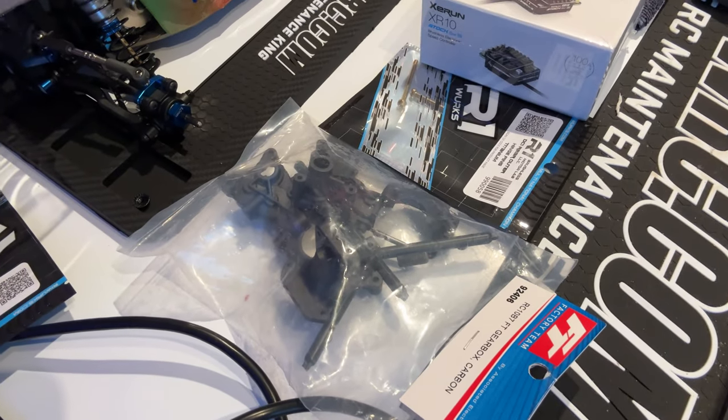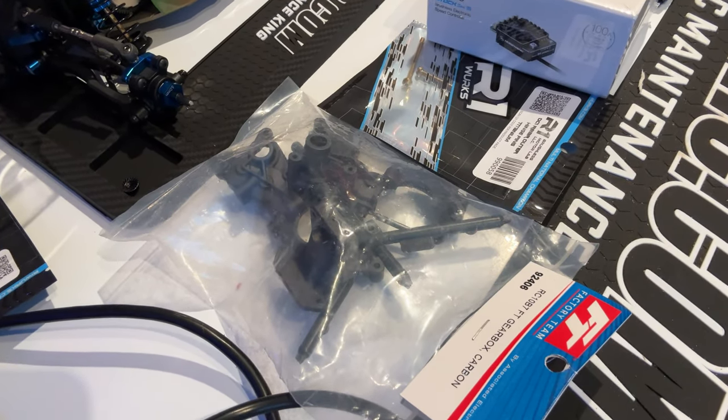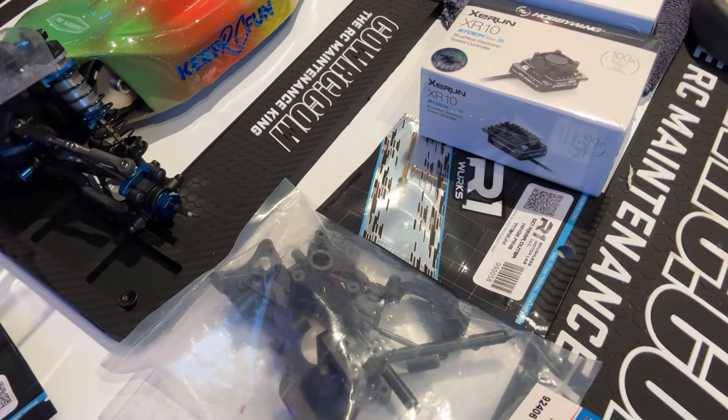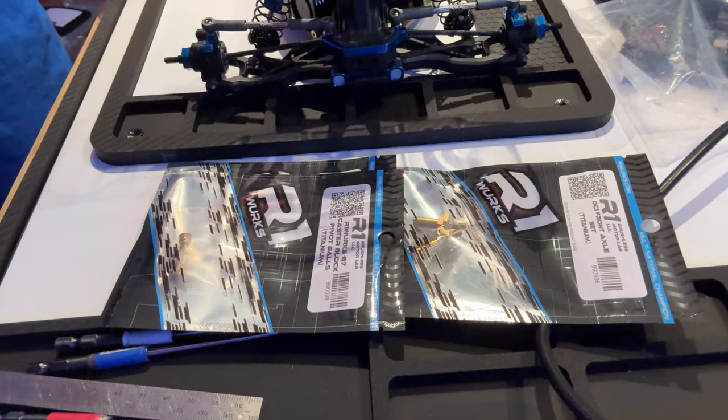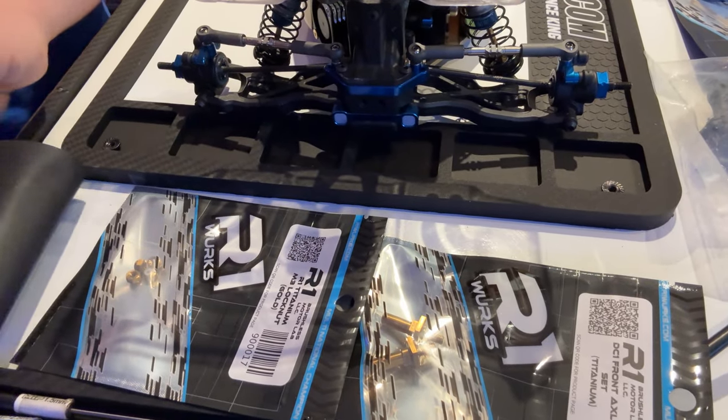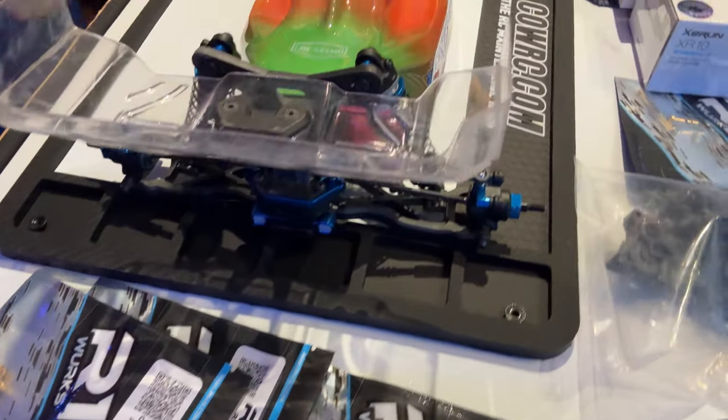Everyone said to switch to this carbon fiber housing, or carbon housing, for the gearbox for the B7. I guess it fits a little better. And then a couple more little titanium goodies here. We got front hexes, little bolts, a bunch of little goodies.